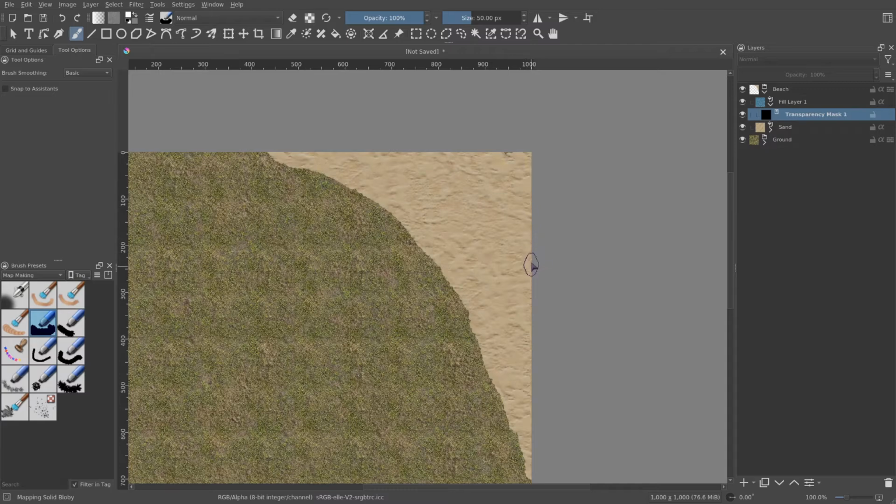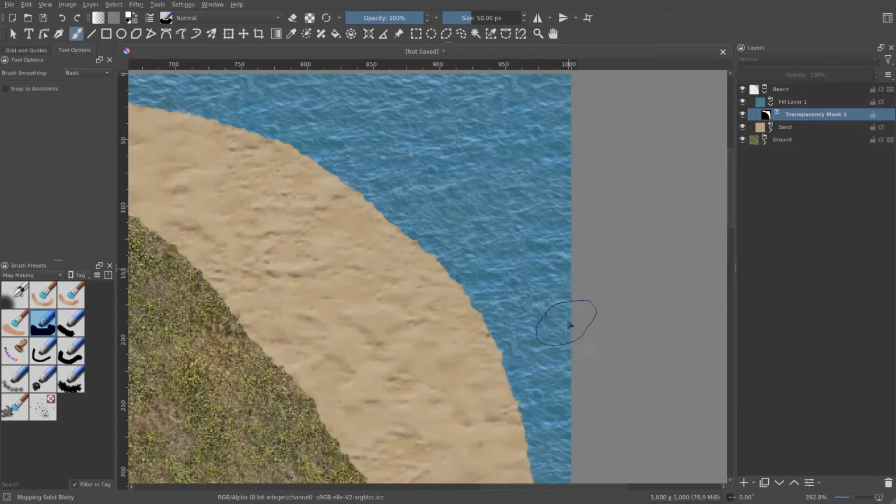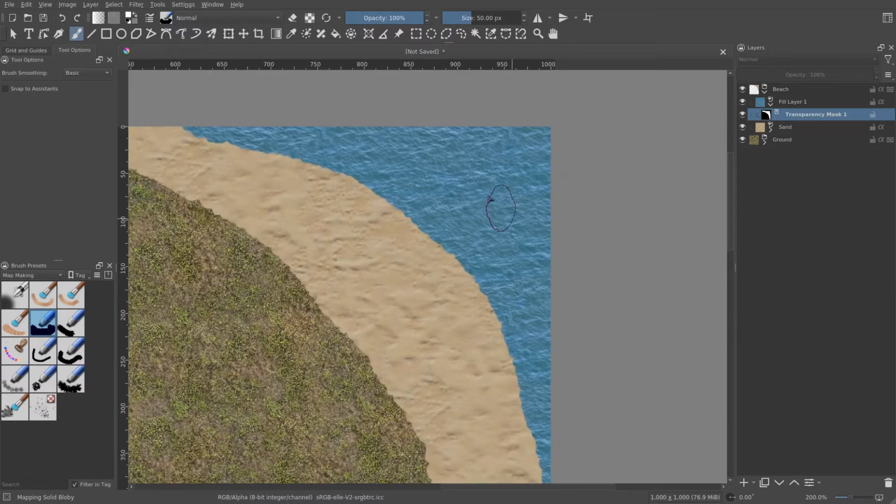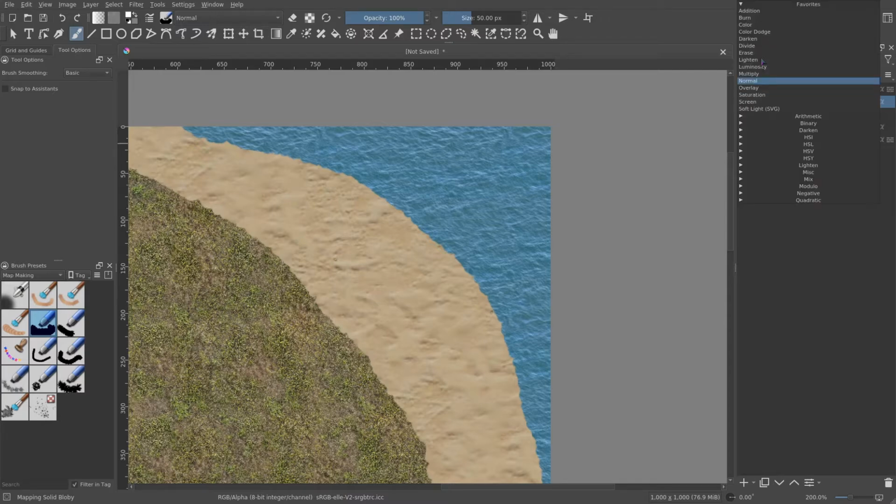And I will do a little water in the corner like this. However, one thing that I find to be not good looking is just solid water. What I like is to use blending modes to make the water blend into the sand, since usually it will be translucent. You will be able to see the sand in the water.